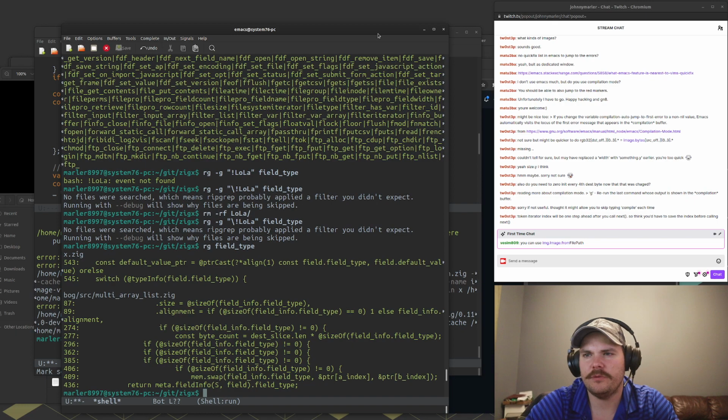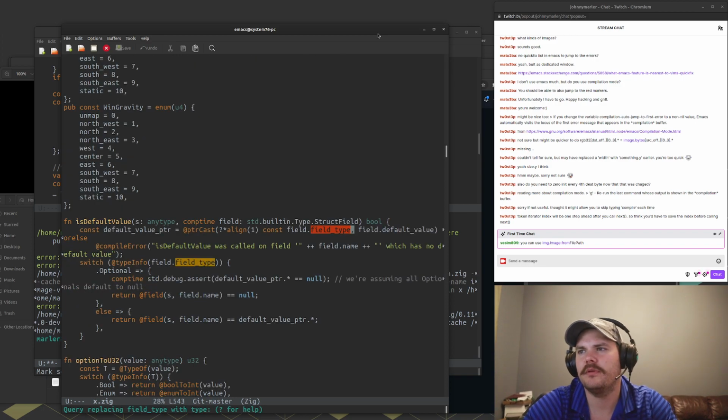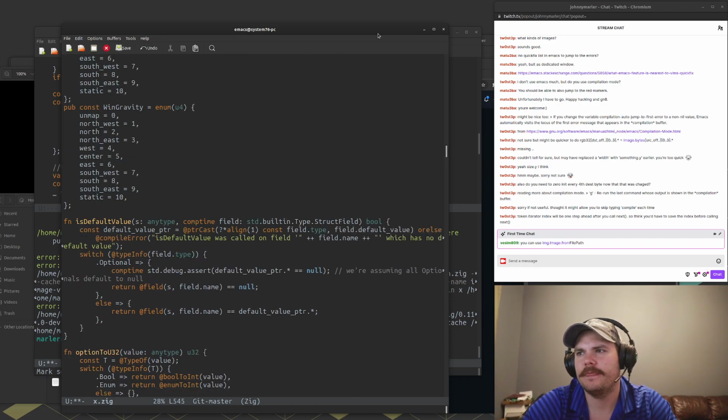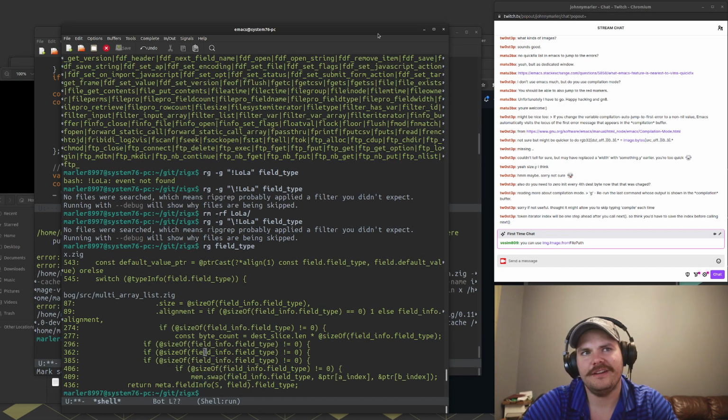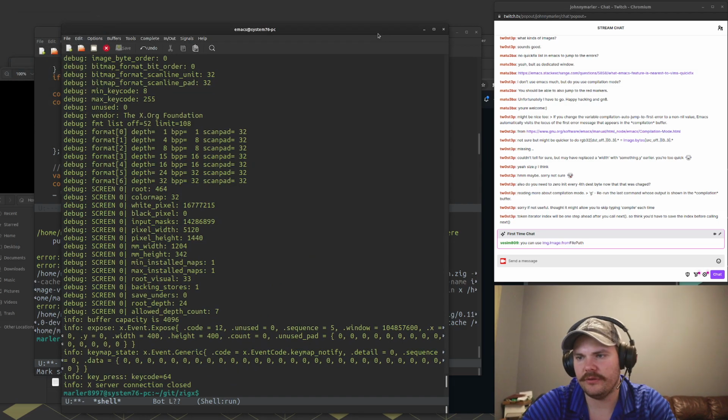Okay, so I'm just using it in these two files. Field type, replace it with type. Emacs's syntax highlighter is not happy with that. Oh, it's also in bog, but I don't need to change that. Okay, I think that's all I needed to do.